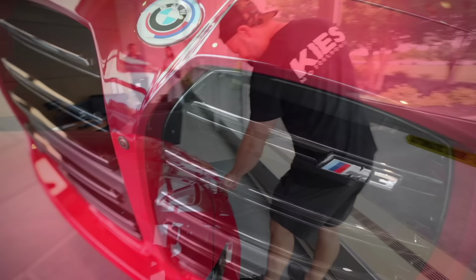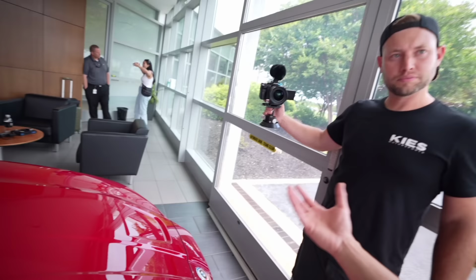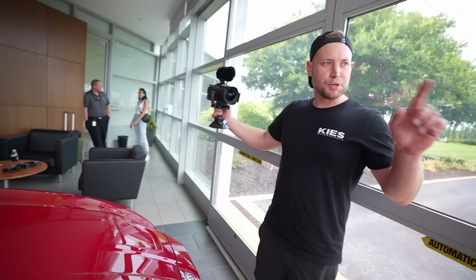Now I love these. So cool. 50th anniversary. And he was mentioning earlier, if you have any of these colors within this roundel, it goes well with it. So if you had Isle of Man green, this may stand out like a sore thumb, so it may not look as good. I just put these on a black F80, and it looked really good. I'm gonna put them on her white X7.